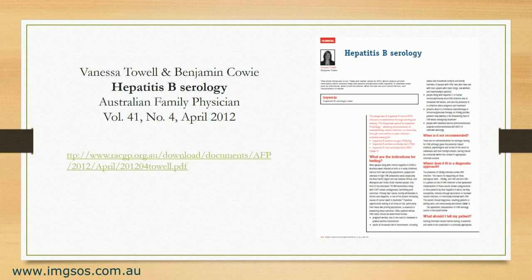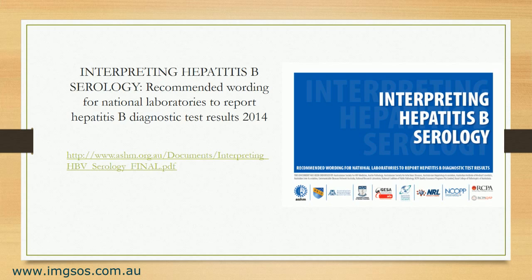There's an article that's published in Australian Family Physician in 2012 that I think is a really good one on hepatitis B serology. And this one's worth looking at, by Vanessa Tal and Benjamin Cowie. It explains it as well. It does have a table too, you know, they've all got tables, but it's a nice explanation in this one. If you're really into it, then this particular document on interpreting hepatitis B serology is quite complex. It's probably the reference guide. It's not as easy to read, but it's very thorough and very good. So over 20 minutes, a little bit longer than I'd hoped, but hopefully that's a helpful, useful tool for you. Go have a look at some results and see if you can figure it out for yourself.